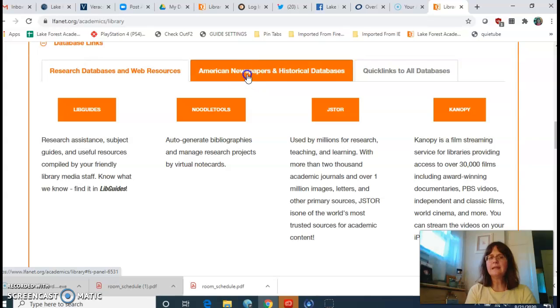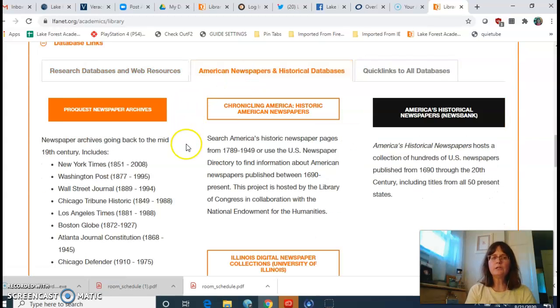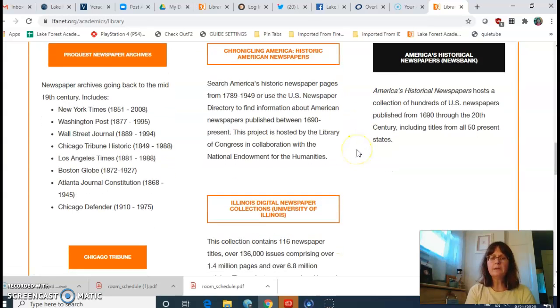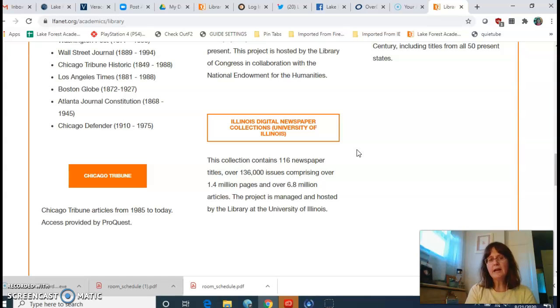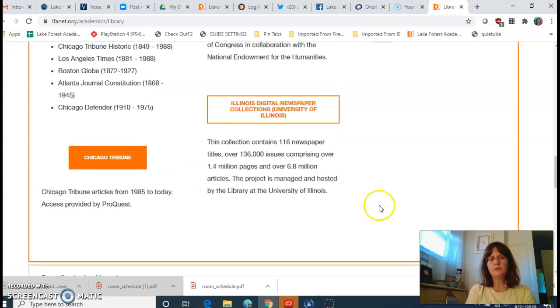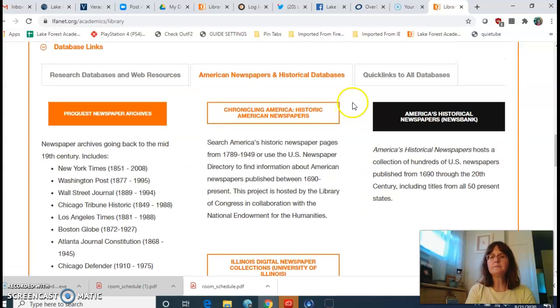I'm going to skip here to the second tab. These are specifically historical newspapers. We have lots of different opportunities for you here to look back at those primary sources, and this is great when you're doing a history topic and you need a primary source. So you can look back in the ProQuest newspapers. They go all the way back here, as you can see, into the early 1800s. If you're going into the 1700s, you can find newspapers in here as well. And we have some other newspaper sources that are specialized, like Illinois newspapers and so on. And of course, we have the current newspaper for Chicago Tribune that you can access here as well.